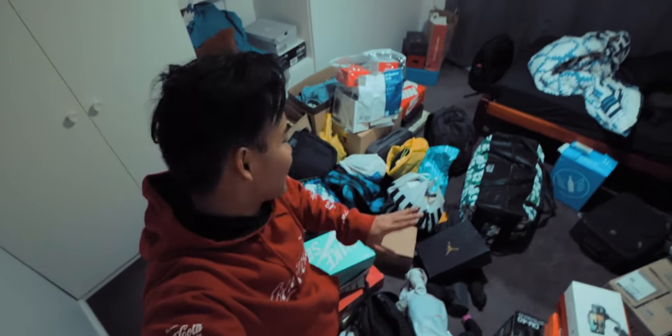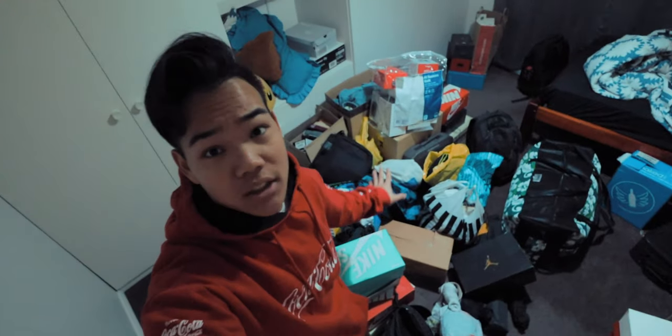Not keen at all to sort all this stuff out. I mean, there's just junk everywhere. It was worse from when I was at the other place. It was a lot worse. There's a photo of it here now, but I just don't know where all this stuff came from. It's a mess. Now I'm gonna sort it out.